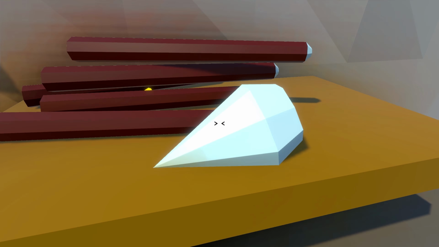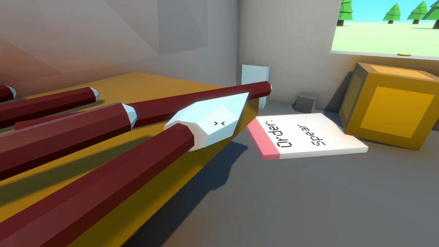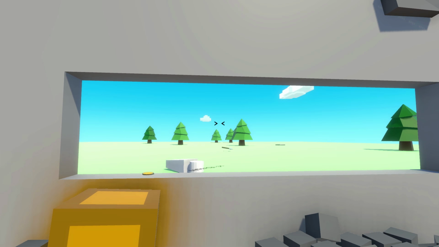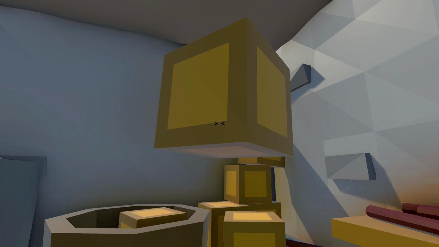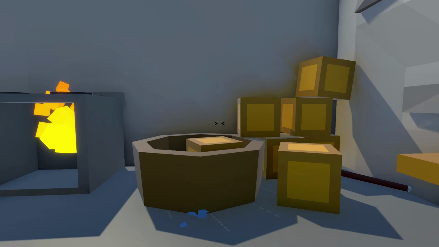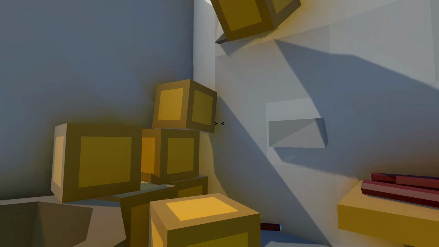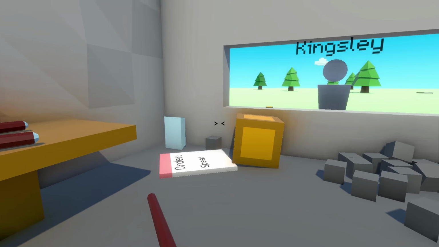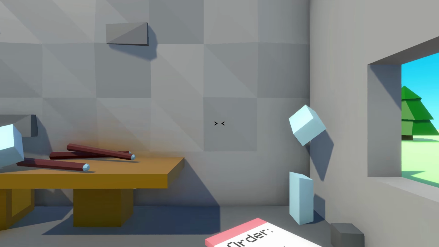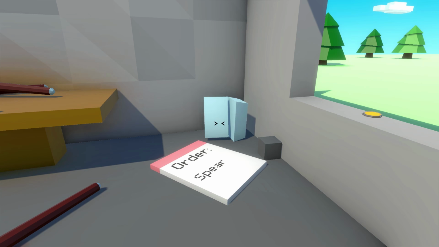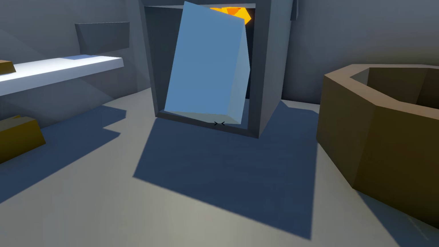I don't know what's happening, but I'm getting constant wood over here. That is so satisfying. Kingsley, can someone order a sword or something? I don't want to keep making these dumb... Ooh, I caught it midair. Nice. Okay, hi. Get out of here. I have too much of these. What the hell? It does! Okay, so I have an endless supply. Get in there.